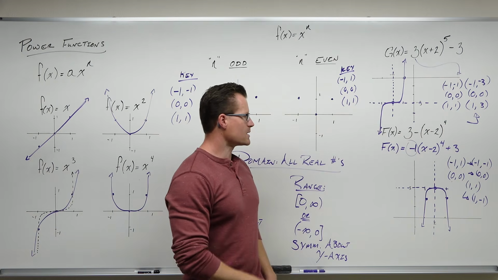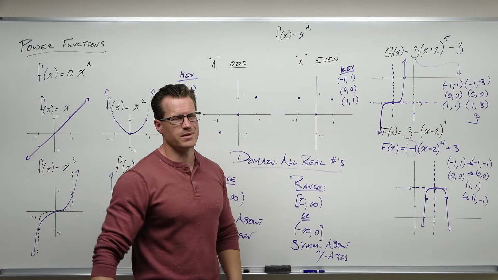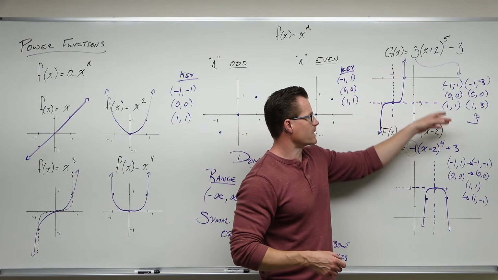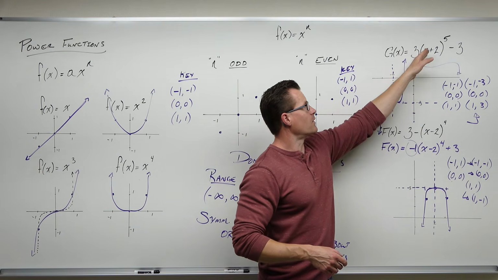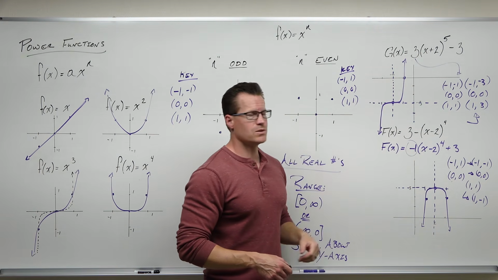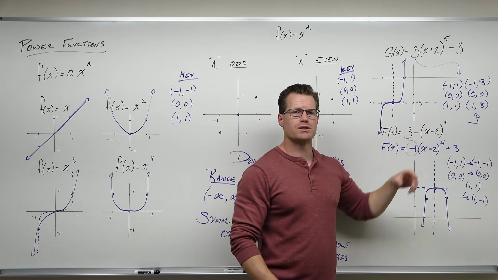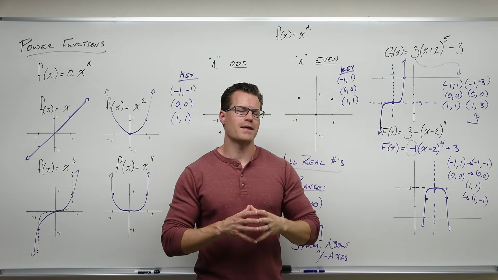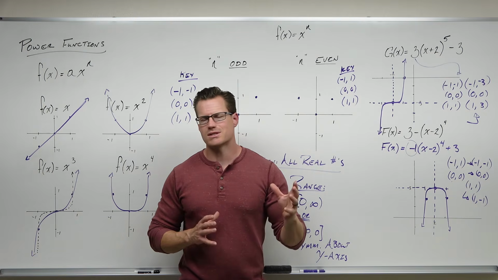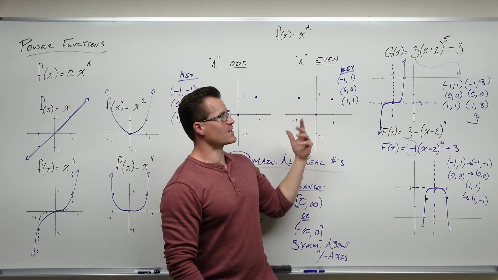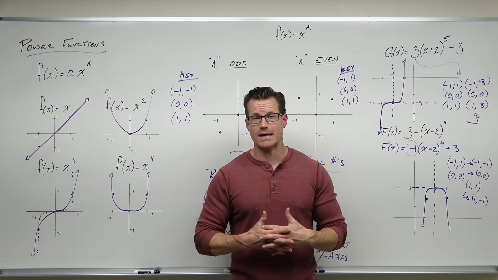If you're a little bit sloppy on the transformations, maybe go back and check that video out about what the down 3 and the up 3 came from, the left 2 and the right 2, because that might be confusing for you, and how we take this number to multiply our outputs of our key points. So if you forgot that, maybe check it out. Other than that, I hope you saw what we did. We just took the idea of a power function and the idea of transformations, and we just married them together.